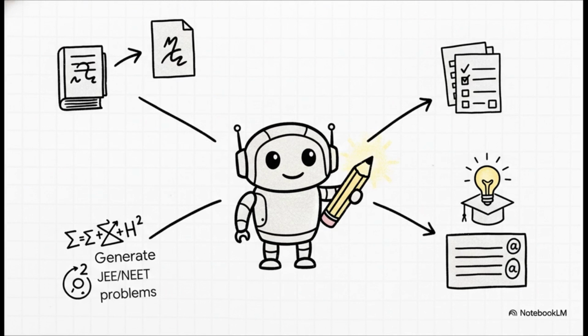And this is exactly where that AI assistant comes in. For instance, a teacher can take a really dense NCERT chapter and, bam, get a simplified version in Hindi. Or they can generate a whole bunch of worksheets that are perfectly matched to the CBSE syllabus. A coaching instructor could even create complex JEE-style math problems on the fly. And it's not just that. They can design grammar exercises or prep those competency-based questions needed for the new NEP 2020 standards. It's a real game changer.